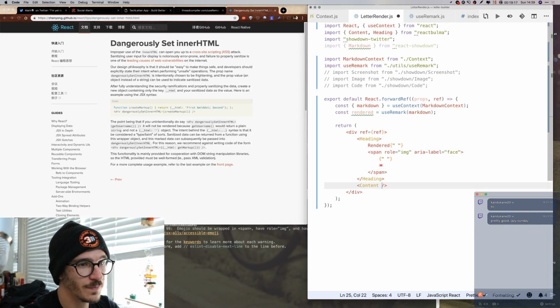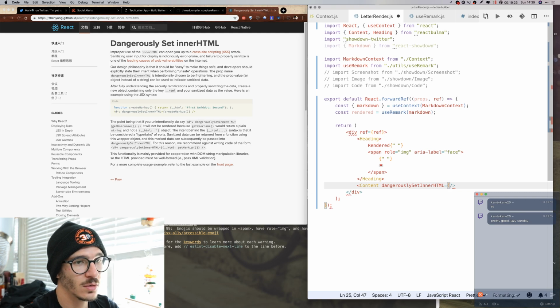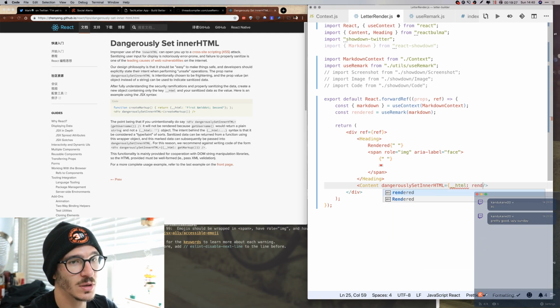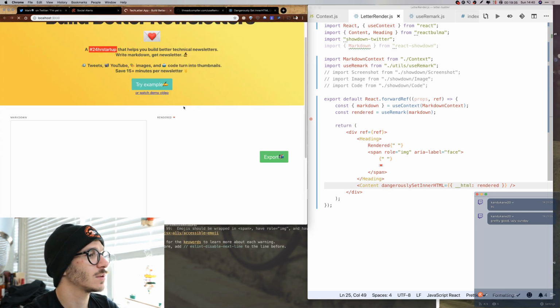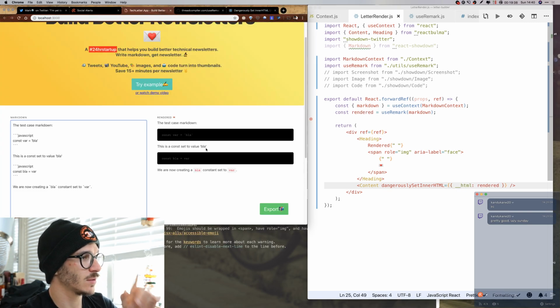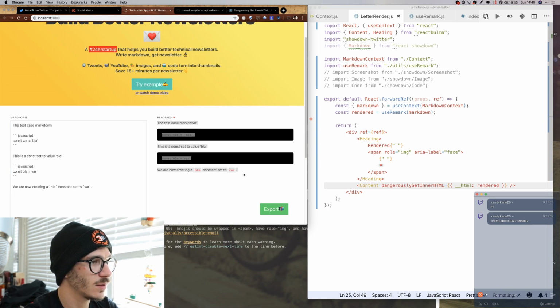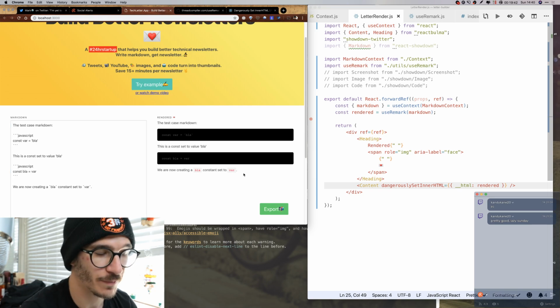So we say dangerously set inner HTML to underscore HTML, which is going to be our rendered file, right? And it needs to be an object like that. So now when I paste it here, awesome, we get the basic thing working, so that's good.